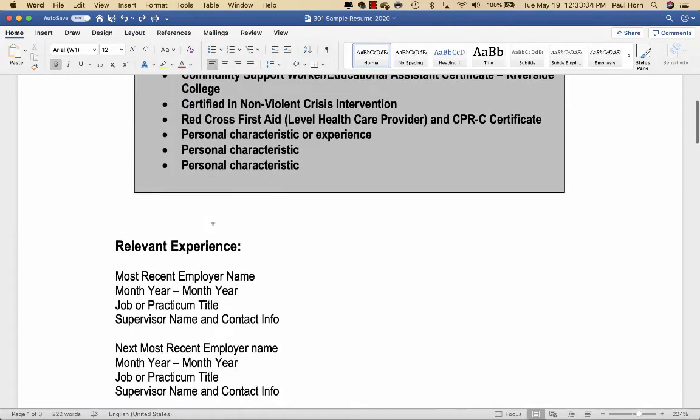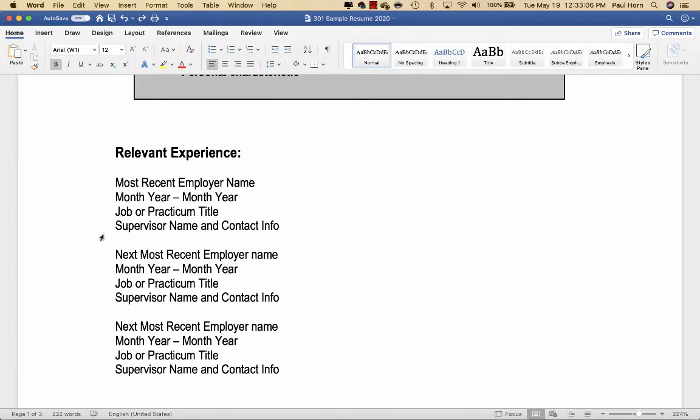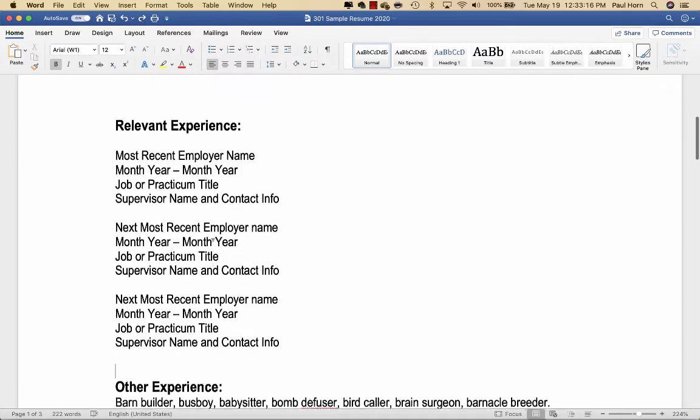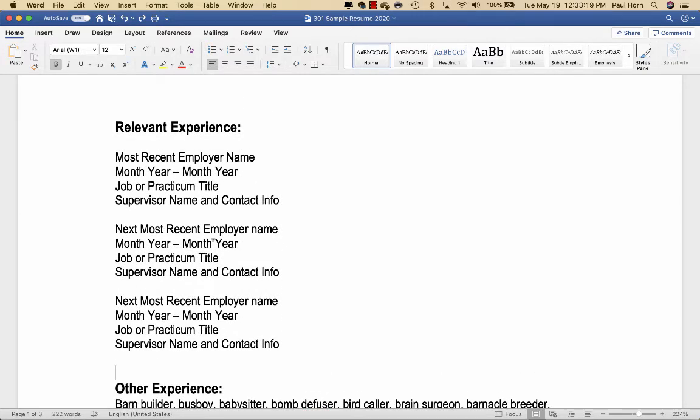Now, the next thing you're going to see is the relevant experience. Now, sometimes people put education first, sometimes people put experience first, and you may later on choose to go back and change this in your document, and that's entirely up to you. But what normally happens is you kind of start with your strengths, and that's why this is first. You have some experience that's going to probably mean a lot to people. You've started off with a course, but you haven't yet got something like a university level education. So it's going to matter mostly to the employers that you're looking at that your experience is relevant.